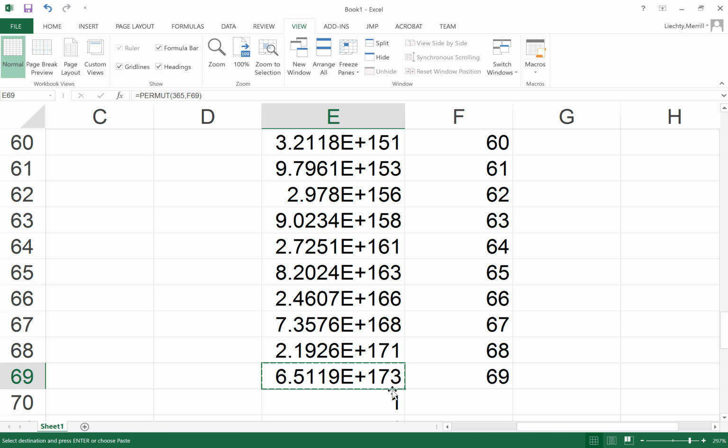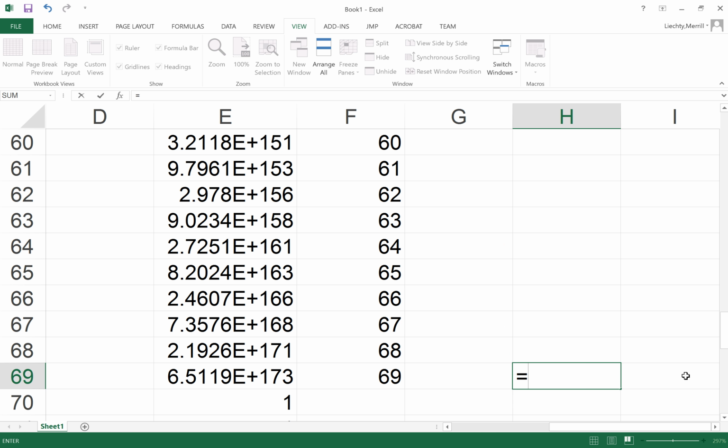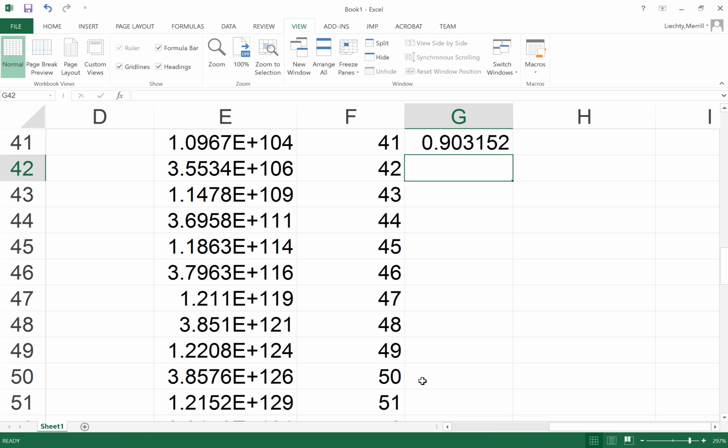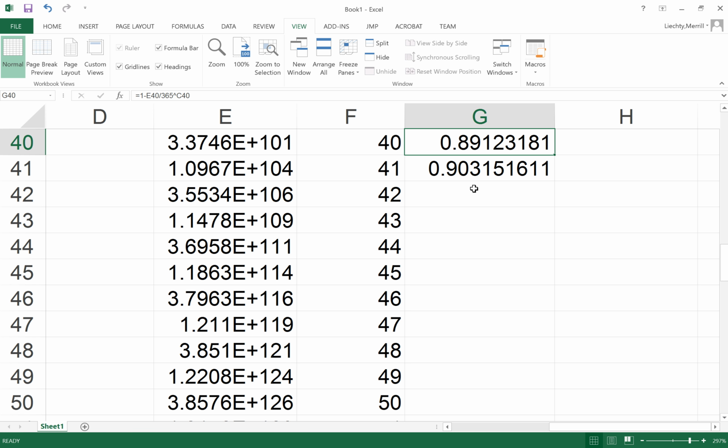We're at 6.5 times 10 to the 173. That's incredibly large. But what are we dividing by? We're dividing by 365 raised to that power, which is bigger. It's always going to be bigger. It gets to be much, much bigger. And at this point, this probability is, I don't know why this didn't work. Why didn't this work? Why is it giving me negative values? Anyway, I'll have to troubleshoot that later. But the probability keeps going up and up and up, which is very interesting.